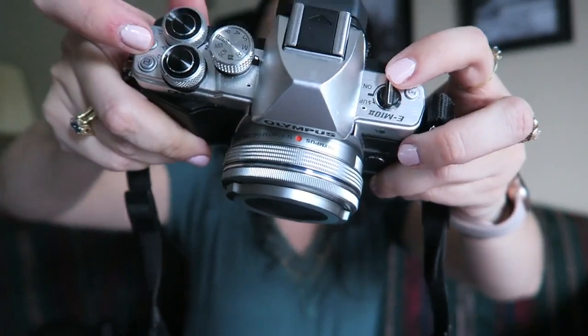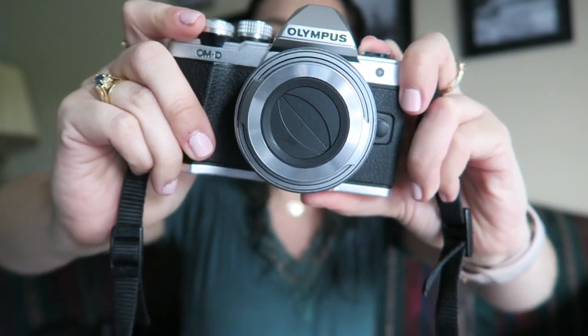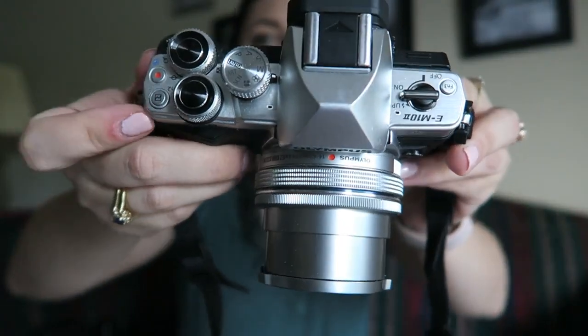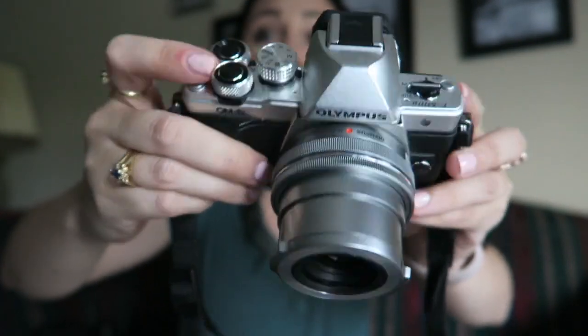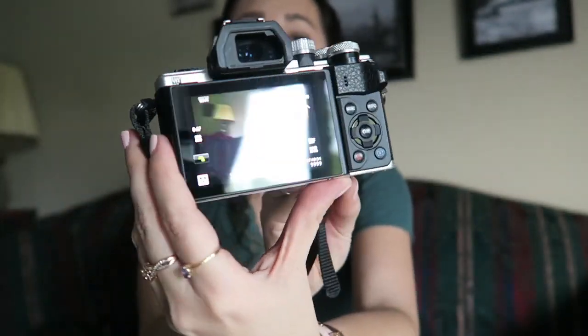This is the pancake lens I was talking about earlier. I have a little locking lens cap on it that I got off Amazon so I'm not worrying about losing my lens cap. The EM10 Mark 2 has more dials and they feel so much better than the old one — I really like them. I still have my EM10 Mark 1 sitting on my bookshelf because it just looks like a cool little vintage thing, it just doesn't work.